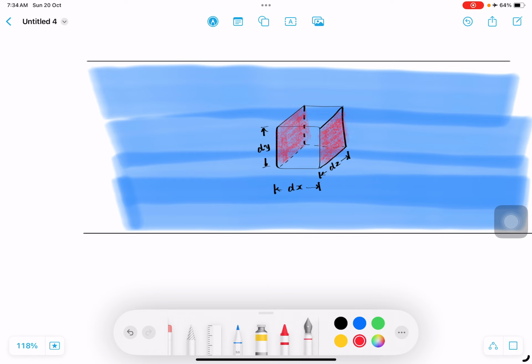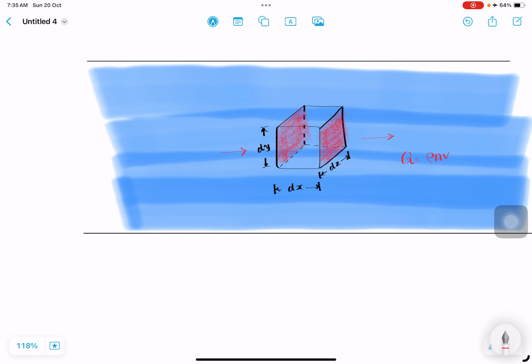So it comes in through this red face, and it is going out through the red face. So let me represent the fluid that is coming in and the fluid that is going out. So the mass flow rate, you have the formula for mass flow rate, which is very easy. So it is simply, by convention, rho AV, where rho is the density, A is the area. In our context, the area is the shaded red area. V is the velocity at which the fluid comes. So that is going to give the mass flow rate through a particular area. So let us do this. What is the mass flow rate of the fluid that is coming in, and what is going to be the mass flow rate of the fluid that is going out? So I'm just going to write the equation for that.